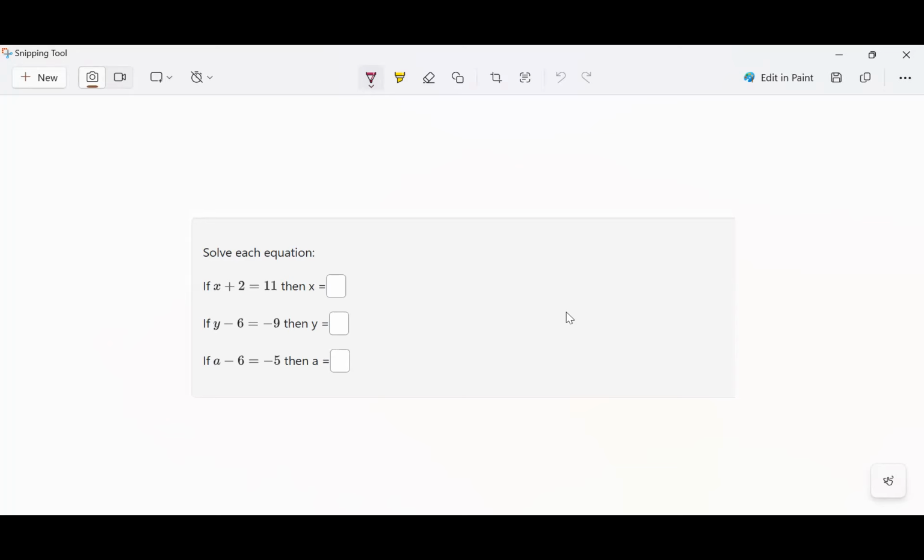All right, let's go over the solution. So the first one, we're going to use subtraction, right? Subtraction property. So subtract 2 from both sides of the equation. Then x equal to 11 minus 2 is 9. And this is a fairly quick check, right? 9 plus 2 is 11. So it's good.